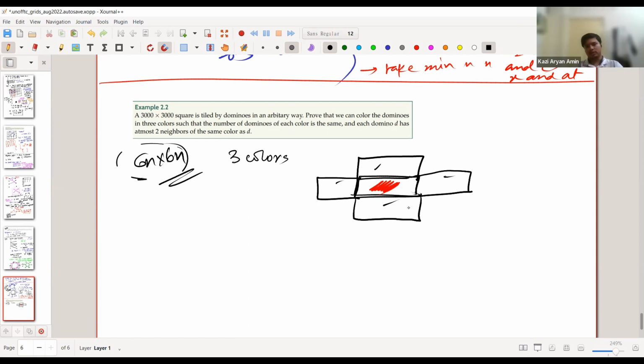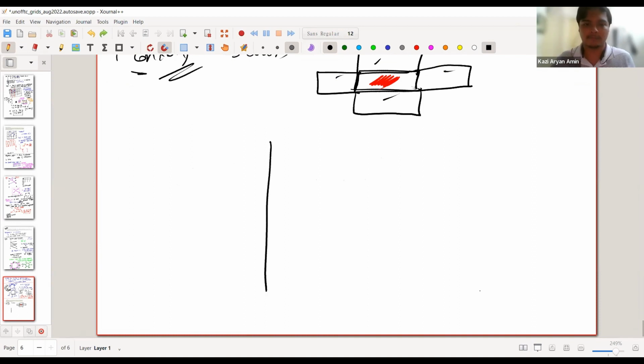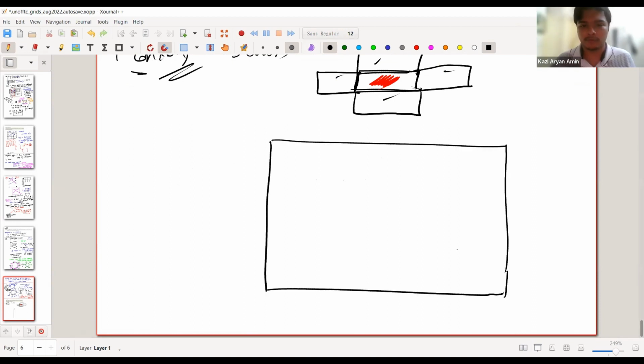So any ideas about the coloring we should be using? I'll just spoil it for you guys. This is a coloring that is going to come up a hell of a lot of times. Basically the idea is you do something like this. Suppose you have n equals 6. I think this is big enough for 6.